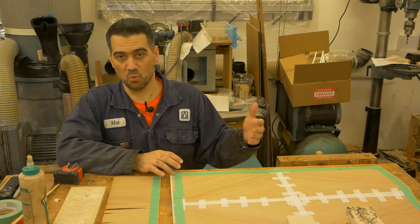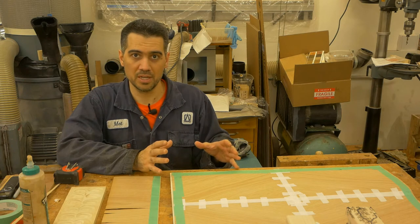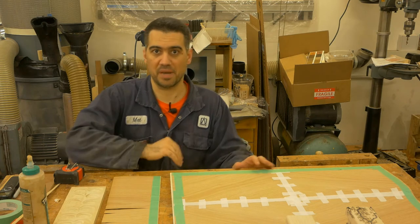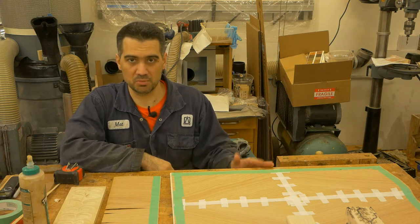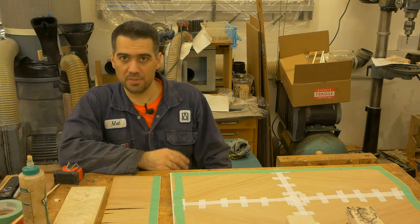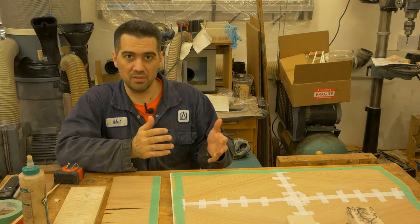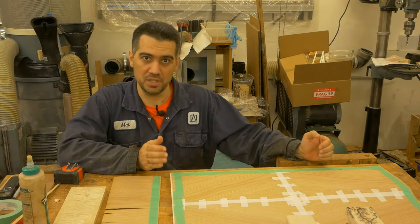Of course, you need to know your woods. Anything like red oak or African padauk that are open-grained woods, you need to use a little bit less glue, because that extra glue will seep through the pores and come on the surface of your pattern. Anything close-grained like maple or cherry, definitely you can use up to 0.3, but even 0.3 is a little bit of an overkill. So now that we know how much thickness of glue is optimal, and I usually go in between 0.25, now we can simply calculate the volume of glue that we need.